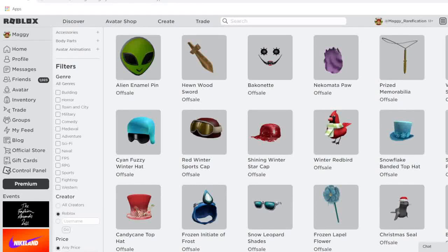In today's video, I'm going to go over the gift card items for December of 2021 on Roblox. So yeah, let's get started. We do have a good bunch of reused items and some new items as well to go over for this month. And I think it's a pretty good month. The theme for this month, as it has always been, is winter/Christmas. So those are the items we can expect for this month.